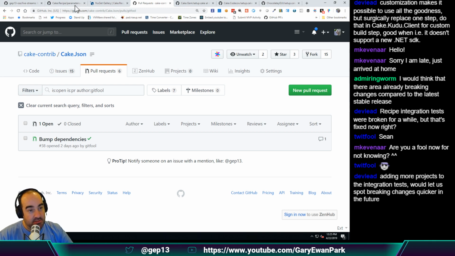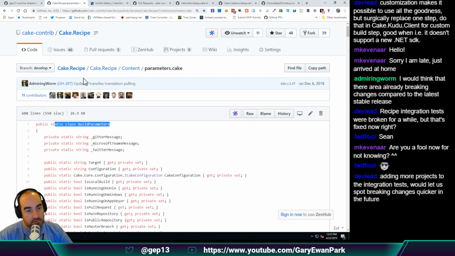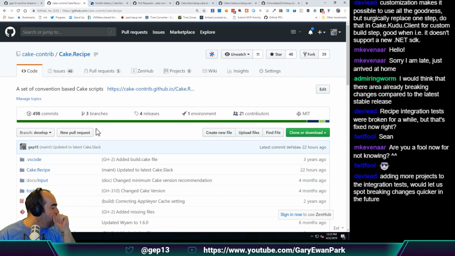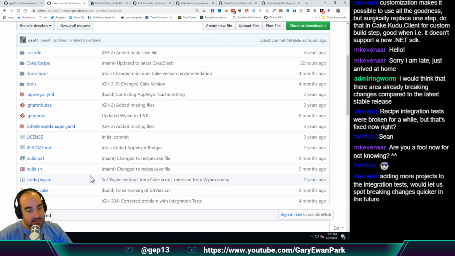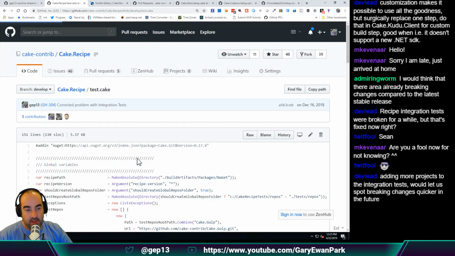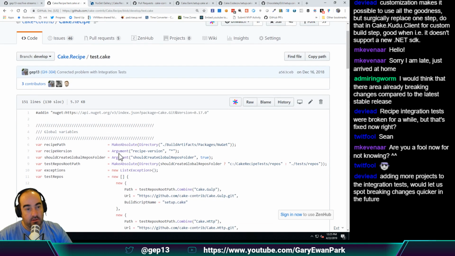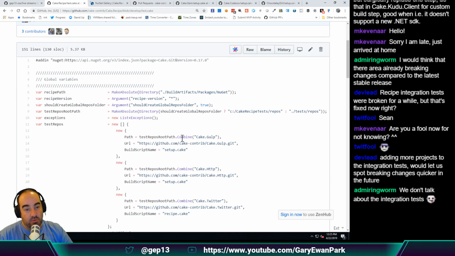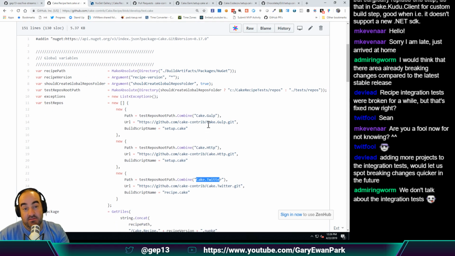Yes, so what Matthias is speaking about there is, if we go up to the top level here and look at the test.cake, as part of the integration tests that are run as part of the Cake.Recipe build, we actually use some of those open source projects to build Cake.Recipe and generate a nupkg, and then take that nupkg and run the build against some of these projects.